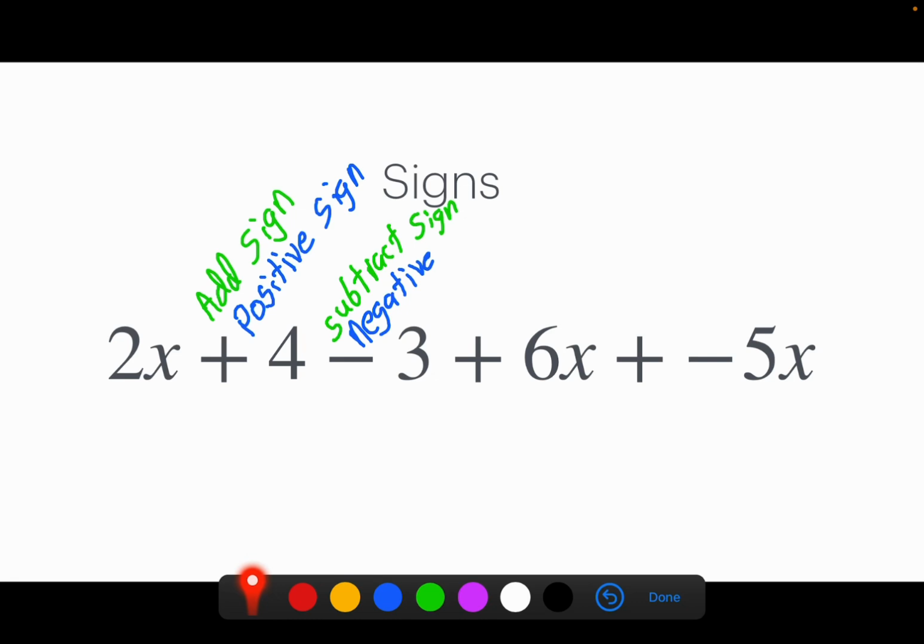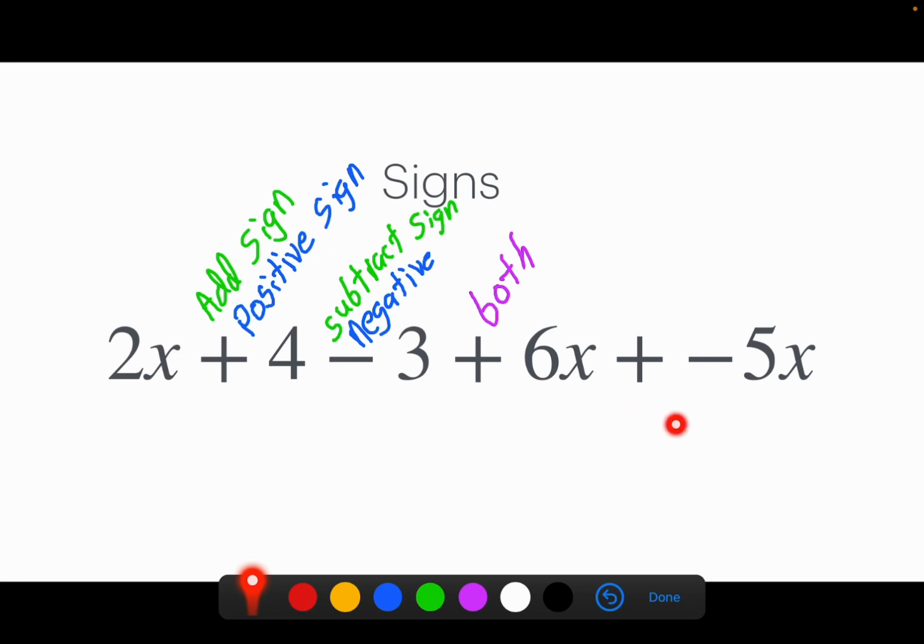Here we have, again, can you tell me what this is? Is this a positive sign? Is this an addition sign? Or is it both? Correct. It's both. Because it is telling us that we have to add these two terms together, but then it's also directly to the left of this 6. So that means this 6 is to the right of 0.